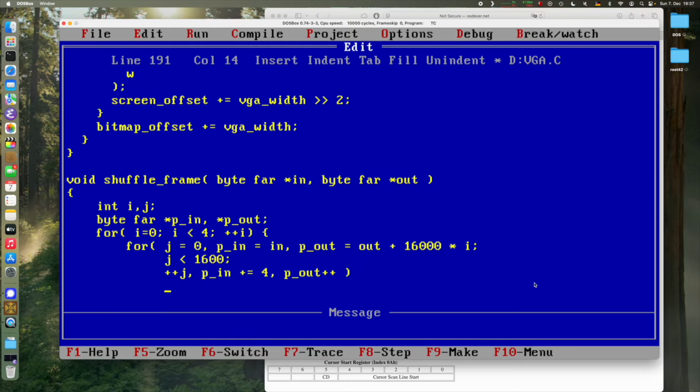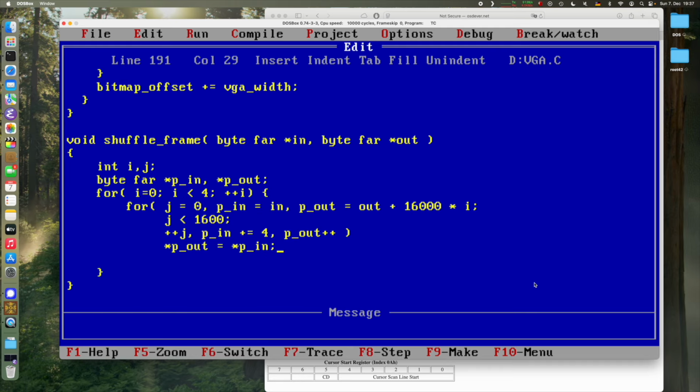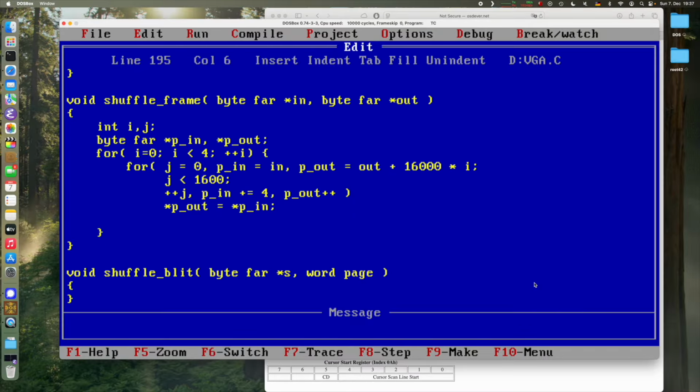The only thing that we do here is copying stuff into pOut, namely the stuff that we are reading from pIn. So this is a pixel-wise copy, basically, of every 4th input pixel into the output buffer. And that is then properly shuffled, so to speak. That's all there is to this function.